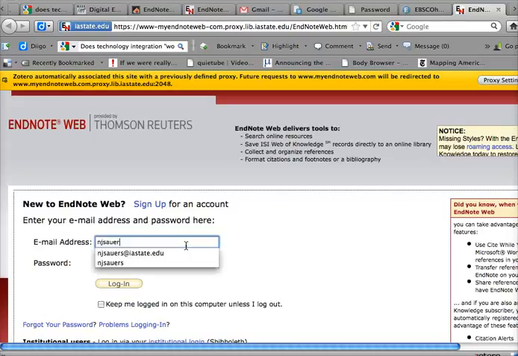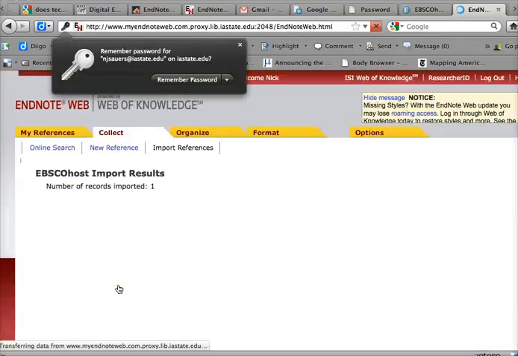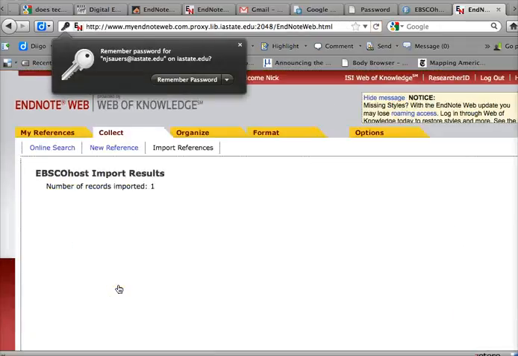So now it's going to ask you to log on to EndNote. And let's hope I typed that correctly. It will pull me to my EndNote site, and once I get there, if things worked well, I should be able to look under all references and I should see my new result.